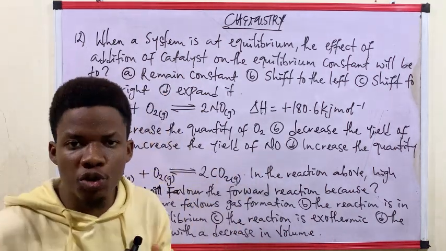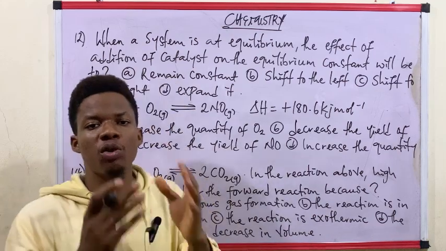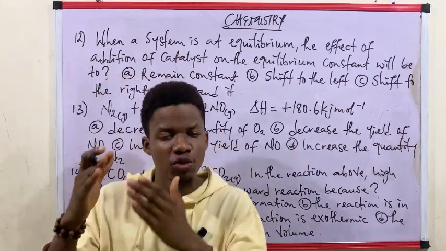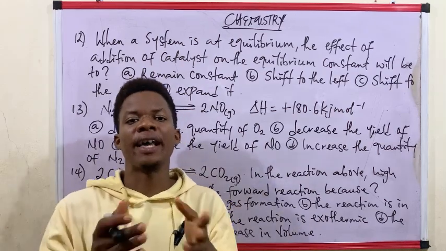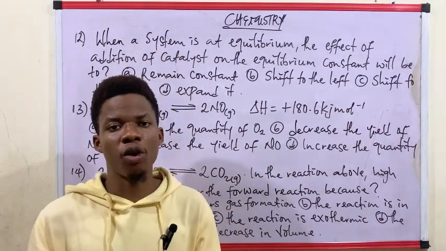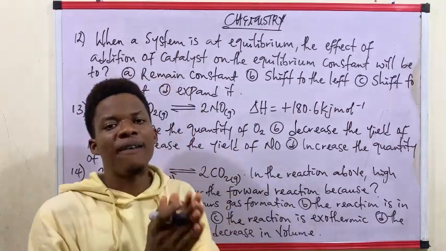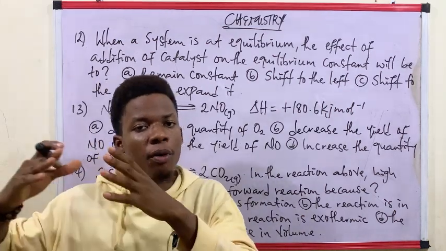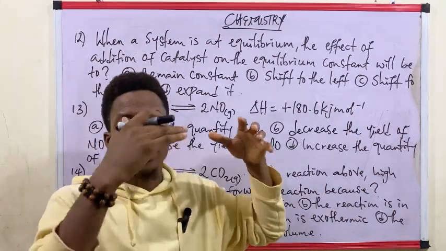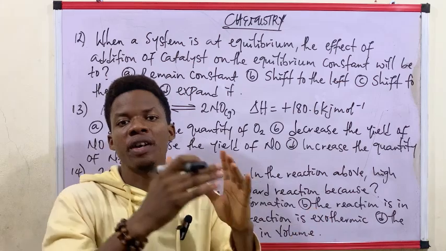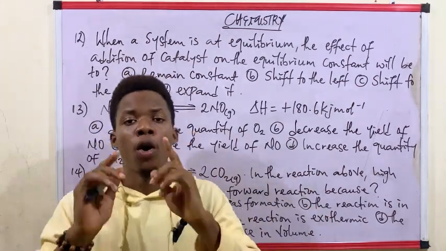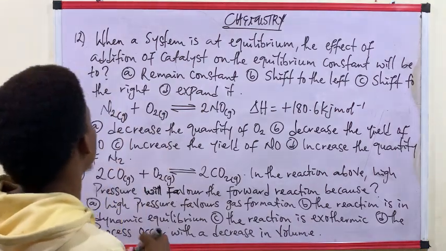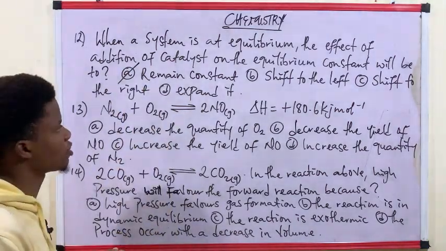But remember, I told you that addition of a catalyst does not affect the equilibrium position of a chemical or an equilibrium reaction. So catalysts have no effect on the equilibrium constant or equilibrium position. So a catalyst does not affect the equilibrium constant or the equilibrium position of a reaction. So the answer is remain constant, option A.